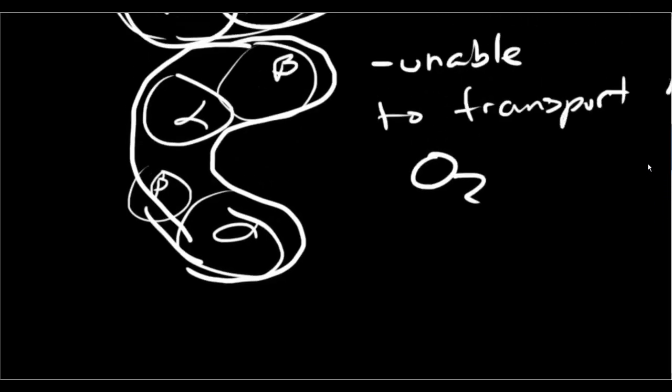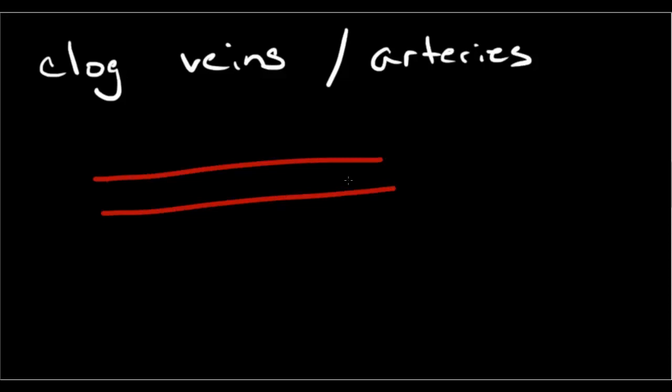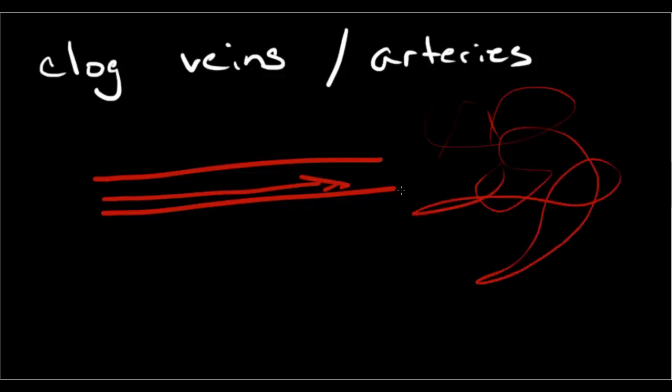Now going on, in addition to causing this failure of transportation of oxygen, it also is prone to clog veins or arteries. It will clog veins and arteries. Now what a vein or artery is, and what it means to clog something, is if you've got your vein or artery and you've got blood flowing, you've got your red blood cells going to your organs, or to the rest of your body from your lungs. At least in this case of oxygenated blood. So blood goes from your lungs, it's carrying oxygen, and it's supposed to go to the rest of your body and provide that oxygen.